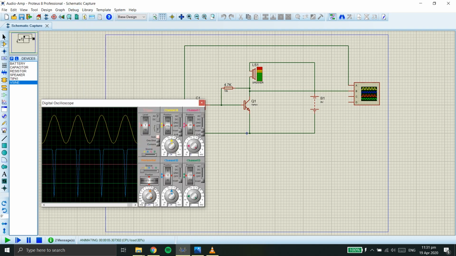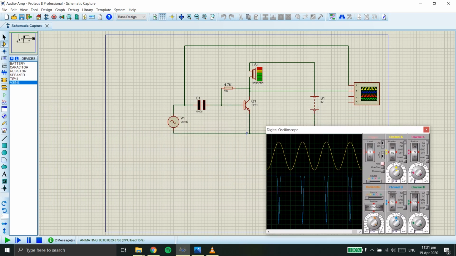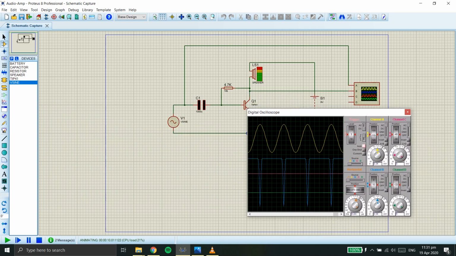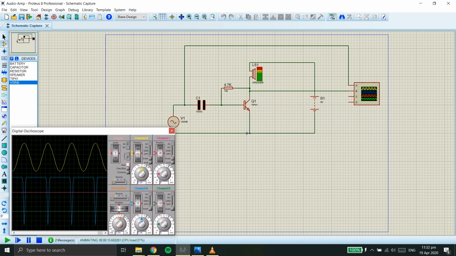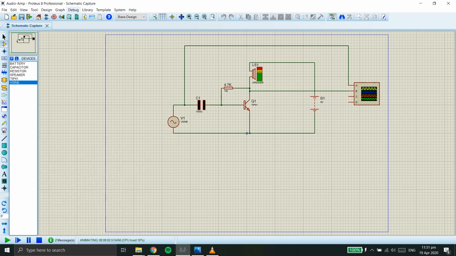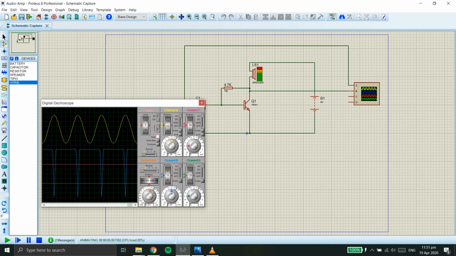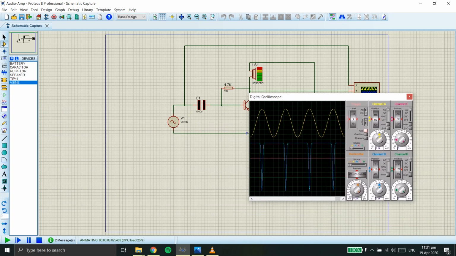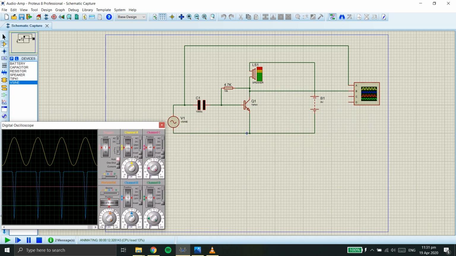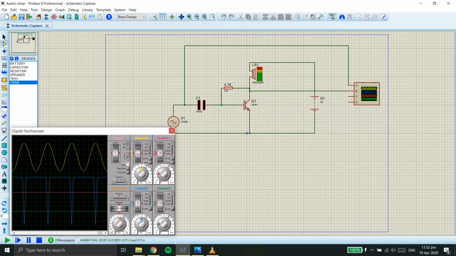Running the circuit, we can see two waves, the input waveform and the output waveform, read by the oscilloscope. Channel A or input waveform is the yellow, while channel B or output is the blue wave at the bottom. We can see that the input sine wave was converted into a clipped full wave. As noticed, the output waveform is bigger and taller in terms of amplitude compared to the input waveform. It means that before it reaches the speaker, there is an amplification present because of the transistor.